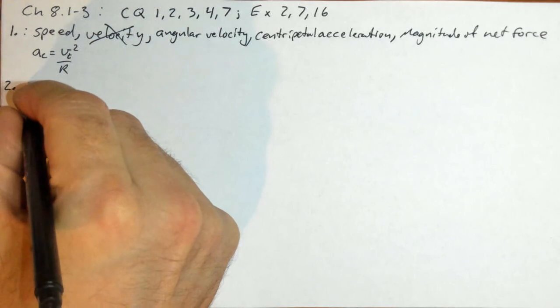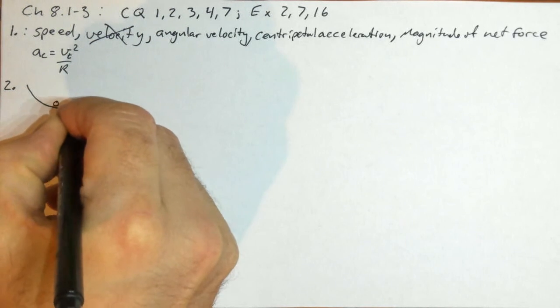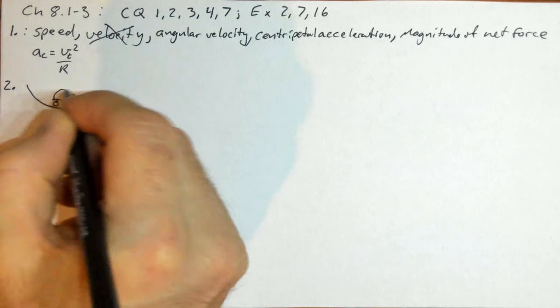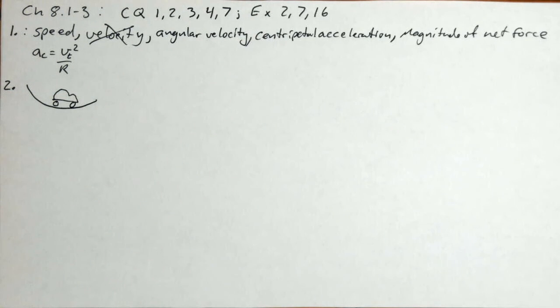Okay, in this picture we have a car that is traveling through the bottom of a circular valley. Okay, and it runs out of gas, which means it's just coasting. There's no tangential acceleration, no power that's pushing it along its path. So the only acceleration that's possible is the radial acceleration because of the direction change. Okay, so with that in mind, what is the net force diagram? What's the free body diagram look like for this?